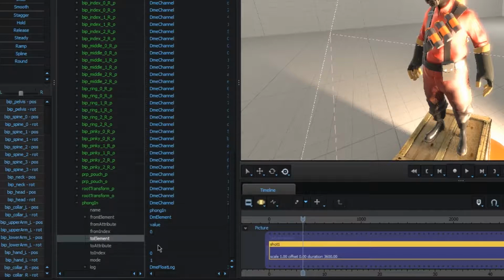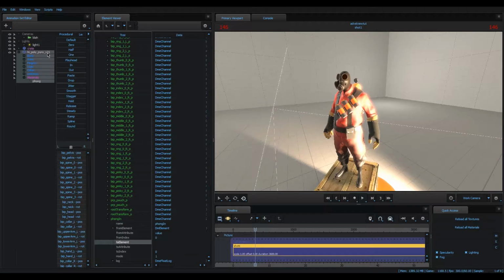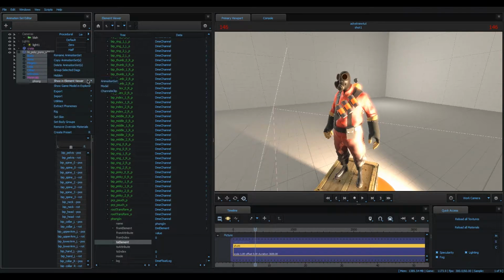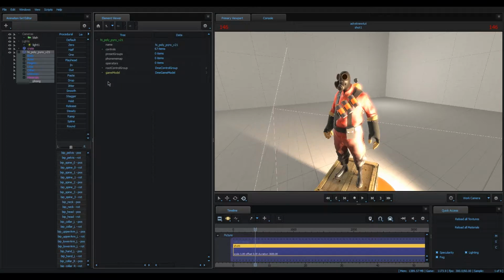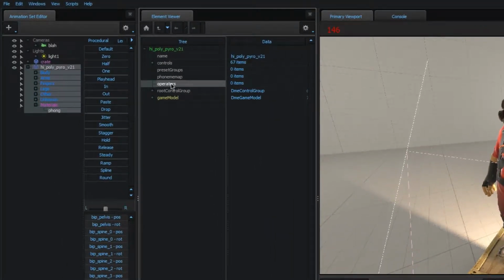Now, where should it go is the big question here, because if we just link it like we did with the alpha, you saw we couldn't actually remap it. So we'll need another part, and this is a new concept that I didn't introduce before, which is called operators. Those are stored inside of the animation sets. So we'll go to the animation set of our pyro, and here you see a category called operators. It's empty right now, which is pretty surprising, but we'll quickly make our own.